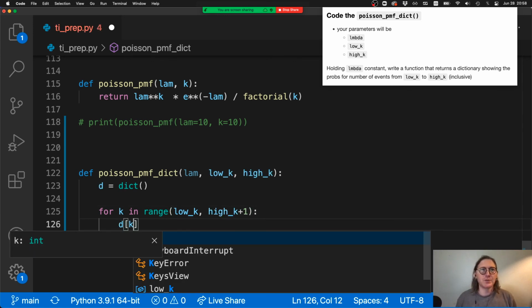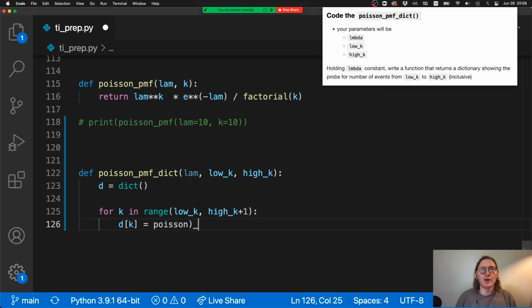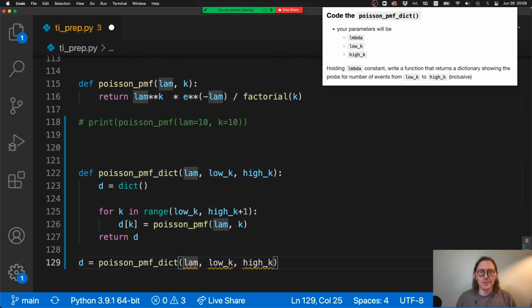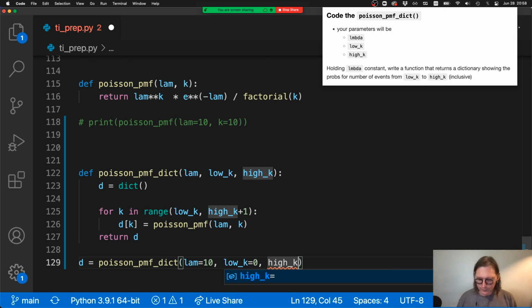And we can just say d sub k is going to be the Poisson PMF of lambda and k, and then we can return d. So that's it, really. If I call this with a lambda of 10, a low k of 0, and a high k of 20.